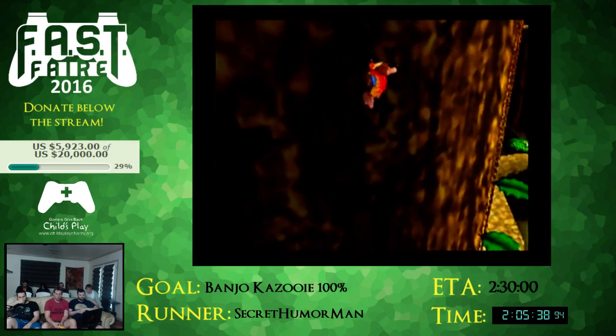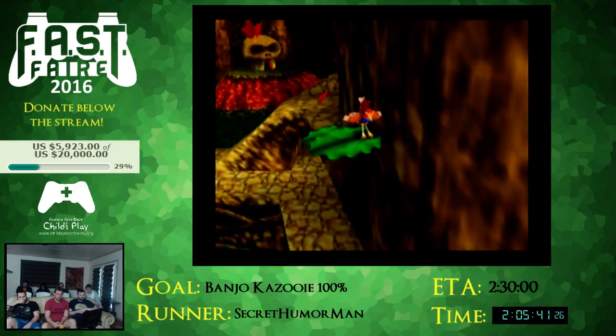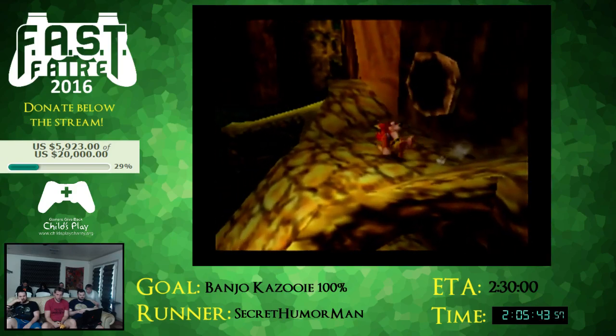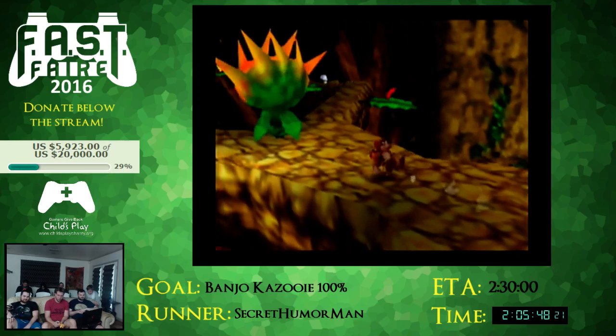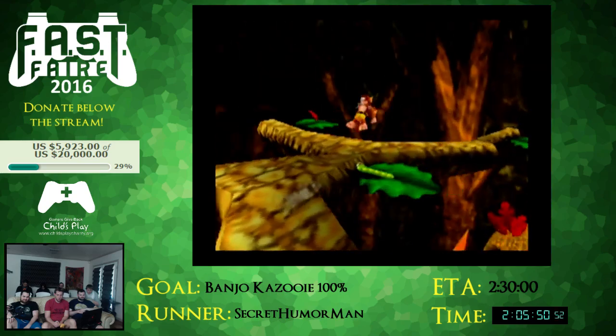Why are you nice to some animals and kill other animals? Favoritism. See, at least the eagle is the same color as Kazooie, so we have a little more sympathy for it. That is a terrible thing to say.